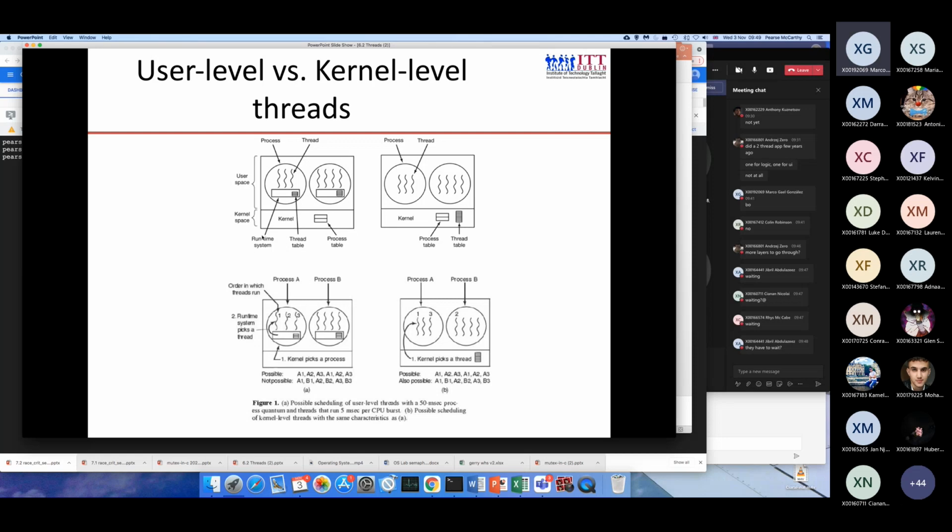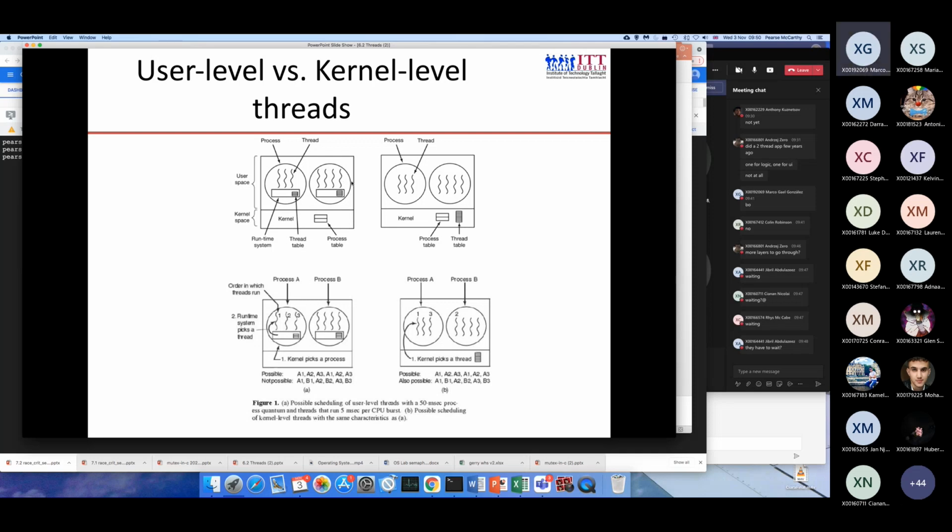This is trying to say user level threads. Here's an example. I've got 2 processes. The kernel knows about 2 processes. And in these processes, I'm using some sort of user level thread design. This process has 3 threads. This process has 4. So I think we can understand that so far.